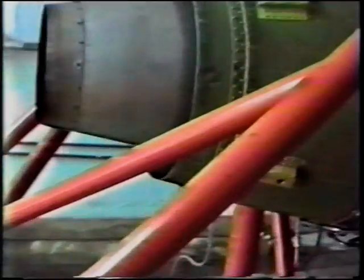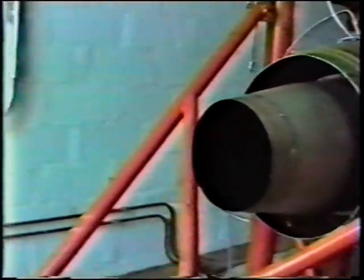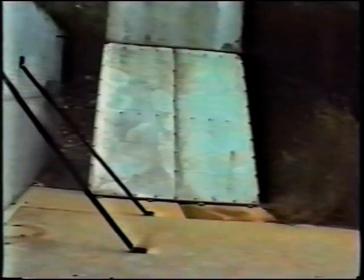This is a view of some of the instrumentation that's attached to the engine. It may look a little small to you, but don't be fooled. That's a genuine full-size gas turbine engine. This is the exhaust end of it. If you look out the back door of the test cell out here, you'll see some deflection plates. There's quite a blast of air that comes out of this thing, and without that blast deflector back there, it tears up the bank behind the building.